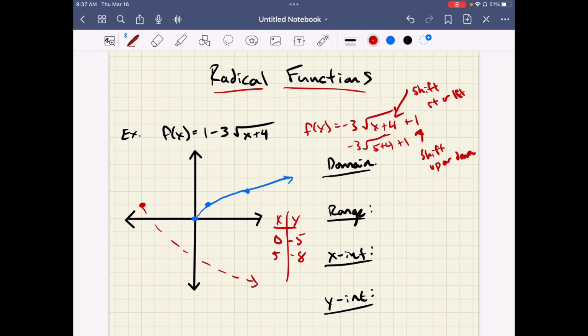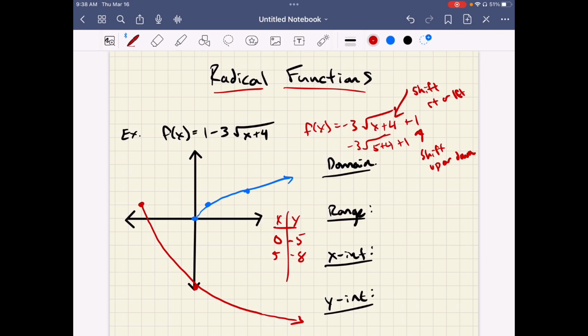And you can keep on going and you can pick different numbers that will help you figure out where we're going to be. But as you can see, our graph here is going to get off of the grid line. So what I'm going to do now is plot the few points that I do have, or try at least. The only one that I can plot is (0, -5). So now I know my graph is going to look something like that.